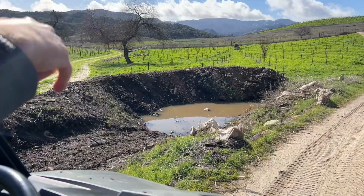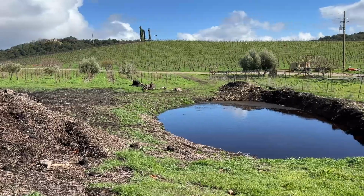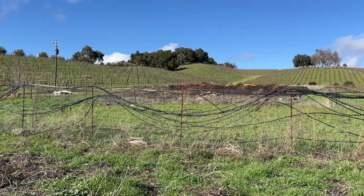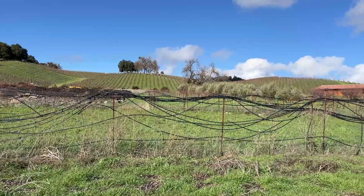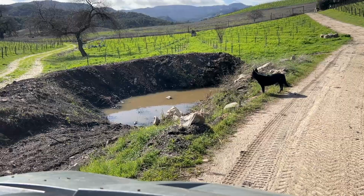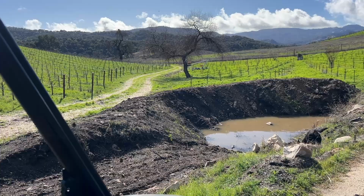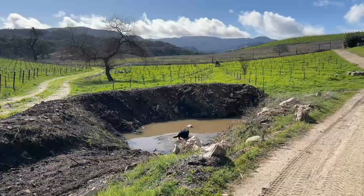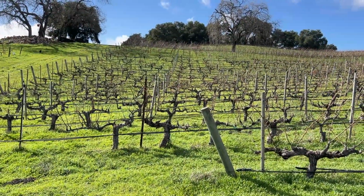This is an overflow catchment for the main catchment pond, located just below their compost pile. Then after the main catchment pond, they have this area inside the fencing where they grow vegetables for the staff, because vegetables require quite a lot of water. This second catchment pond across the road helps prevent the water from flowing downhill off towards the ocean. So they try to keep as much water on the property to recharge the groundwater and sink down into the aquifers.